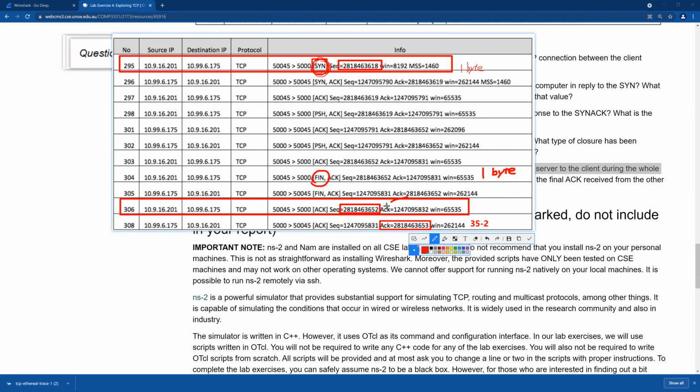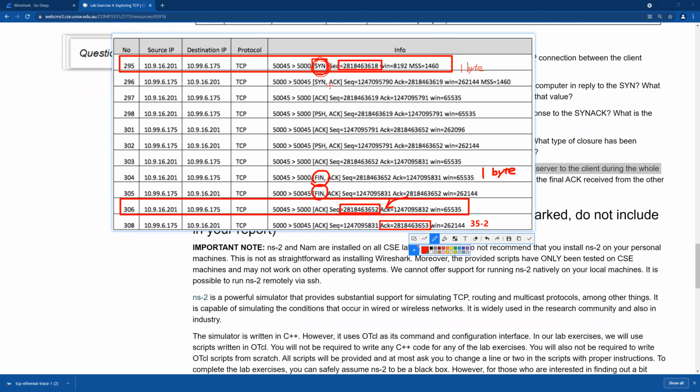Here, we didn't calculate the SYN value of it, right? Because it's a sequence number, not the acknowledgement number. So it doesn't count the SYN stuff. So if you use the last one, the acknowledgement number, then you need to minus 2 because we have a SYN here and a FIN here.